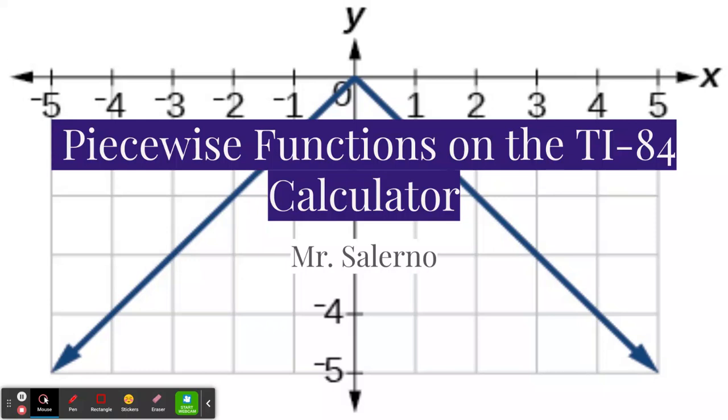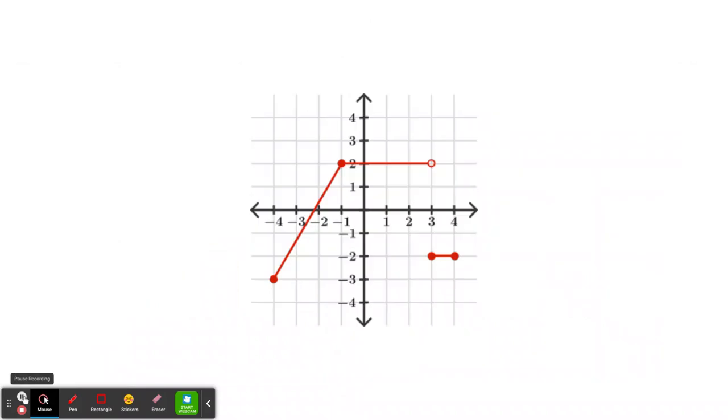All right, here's our video today, piecewise functions on the TI-84. And I'll be using the TI-84 Plus, the Plus CE. So as you can see in the background here, we have a negative absolute value, and absolute value functions are piecewise functions. And I have a video on absolute value functions. But we'll do different types of piecewise functions. Let's look at them. And here you can see that we have three pieces, so three functions.